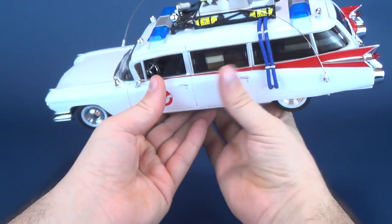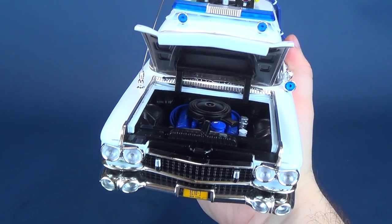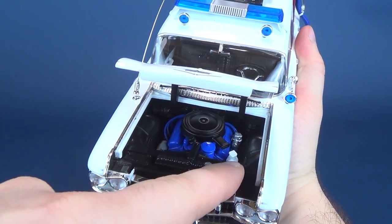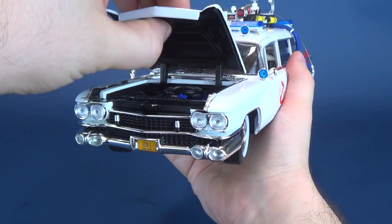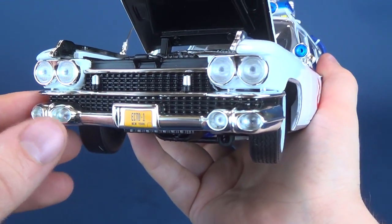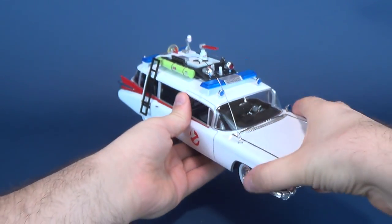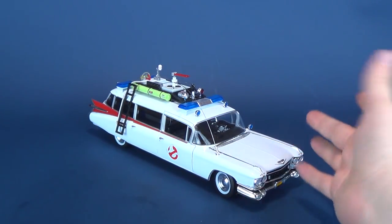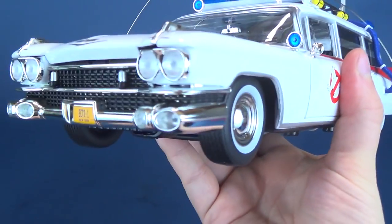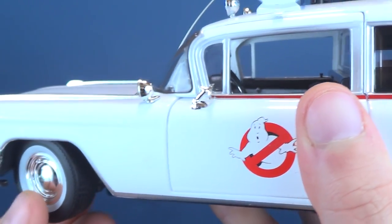The other thing the Ecto-1 has: if we spin it around, the front hood opens up and you've got the exposed motor inside there. It's really nicely done too — off colors of like the blue, and there's some gray and some silver in there. The motor and everything else inside here is all plastic. The headlights are plastic, the grill is plastic, but the main body is metal. The Ecto-1 rolls really easy, and I like the fact that the tires go back and forth. Actually, when you tilt the tires, the steering wheel also turns with it, which is a nice small touch.